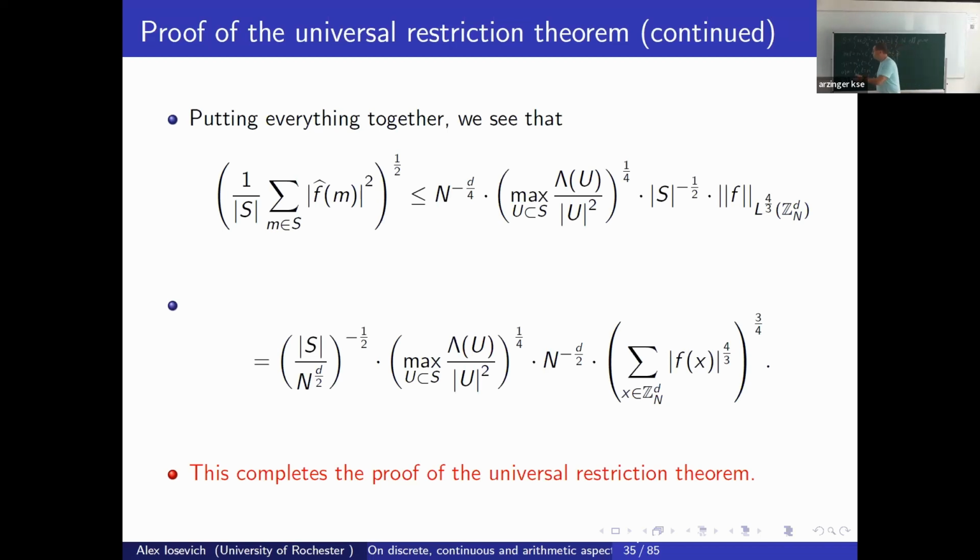Okay? So in particular, in the case of the circle, we get an L 4/3 to L2 bound, in this case, P equals 4/3, with the constant 3 to the power of 1/4. If you ask me if 3 to the power of 1/4 is a best constant, I will tell you honestly and directly that I have no idea, because best constants are very hard. Does this make sense? Okay.